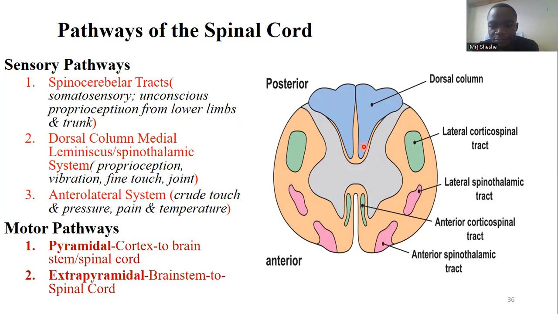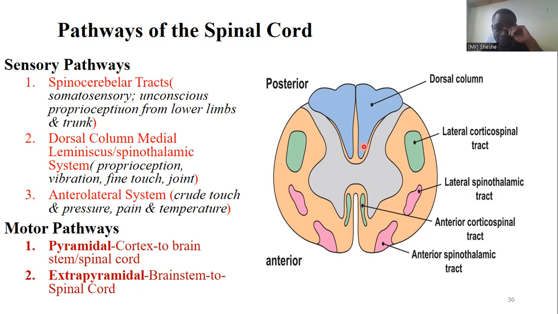So muscles sending information to the cerebellum will now receive a motor command from the cerebellum to say, okay, this body is sitting, this body is lying, or this body is standing. So muscles in certain areas should be tense, muscles in certain areas should be relaxed, so that posture is maintained. Then we have the dorsal medial column, which we also call the spinothalamic tract.